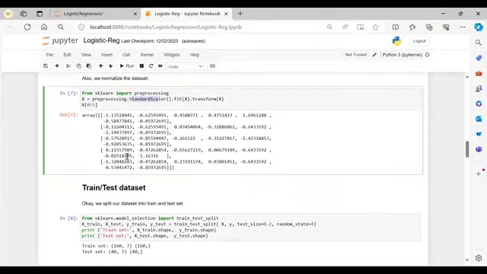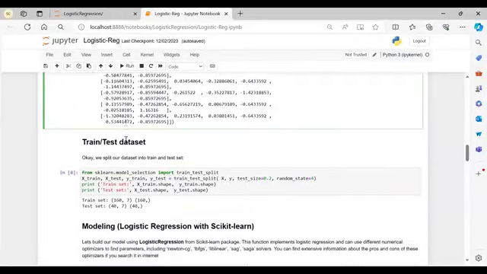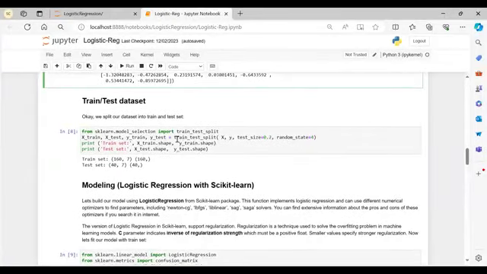Because once you convert your values into a Z score, your data will show a standard normal distribution. So there's a reason it is also called normalization. Now, after that, I will split my data. That is my pre-processing, which is also called data preparation.